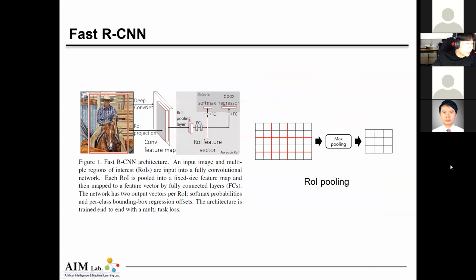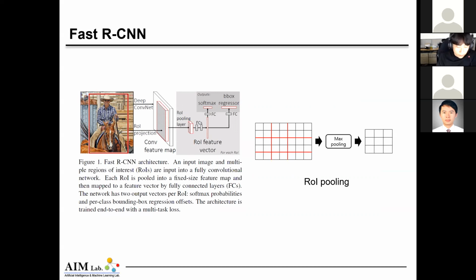And the next one is Fast R-CNN. They also use the same algorithm for region proposal. They use selective search to propose the boxes, and then put them into the convolutional network using RoI pooling.